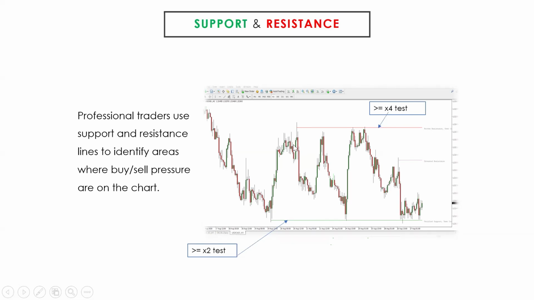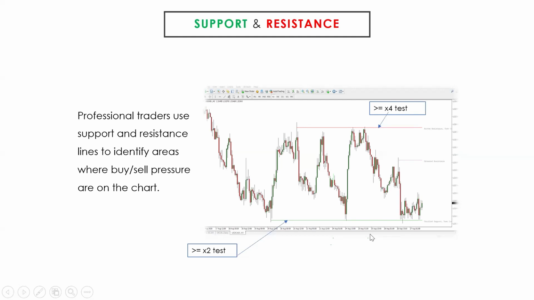Now, it's important to know that here was an area of support zone, and here is an area of resistance. Because if you notice, after the market rejected this price, it traded into this, and from here it rejected back again to this place. When it came back to this zone, it rejected back to this zone again. So you take note of these two zones. This is resistance, and this is support. So if you're buying here, take profit before this zone, and look for sales, target this zone until any of them is violated.